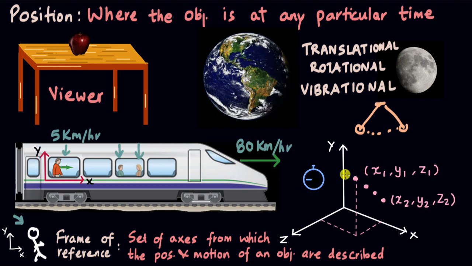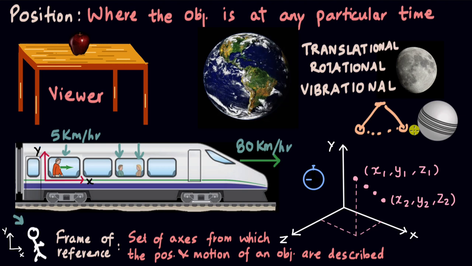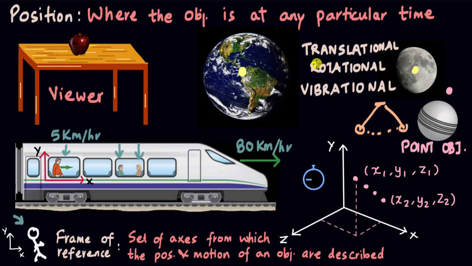In this chapter and the coming few chapters, we will only focus on translational motion. So even if an object such as a cricket ball can rotate, we will ignore the rotational part and only focus on its translational motion along a straight line. As we learn to describe these translational motions, we will assume that the object is a point object — an object with negligible, almost infinitely small dimensions, assumed as just a point. For example, to describe the motion of the moon around the earth, we can consider both as point objects, since the distance between them is so large compared to the radius of the moon.